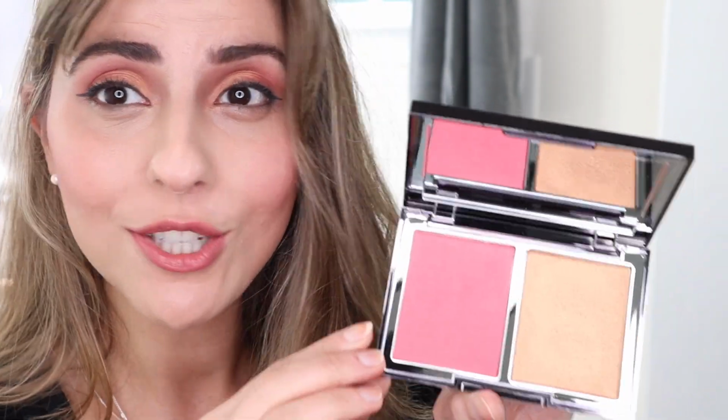Oh my goodness, this is gorgeous. It's so pretty. This could easily be an eyeshadow palette. Wow, look at that gorgeous gold shimmer. I love it. It's so insane. I can't believe it. I love playing with makeup for this reason, just because how surprising does that look? I mean, this is supposed to be a blush and it looks so good as an eyeshadow as well.